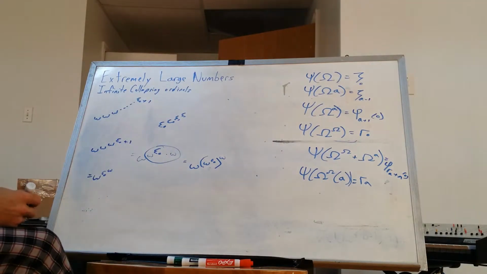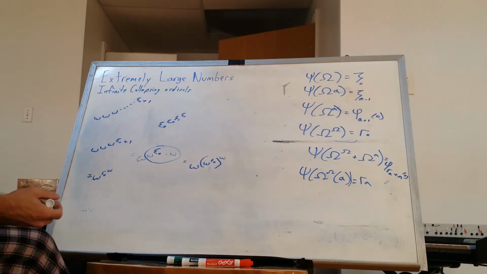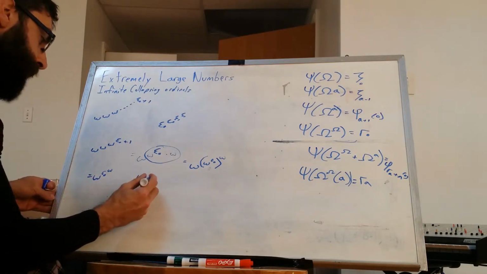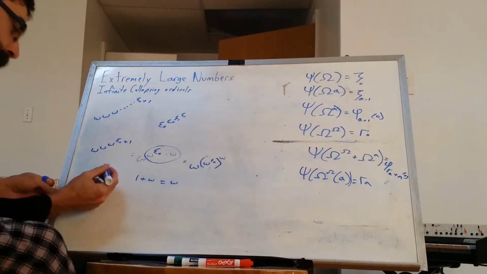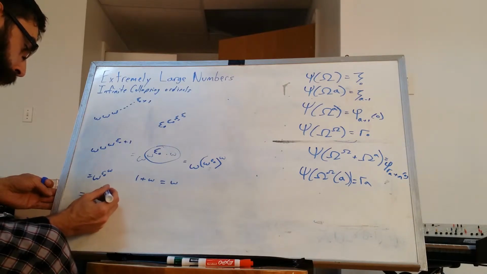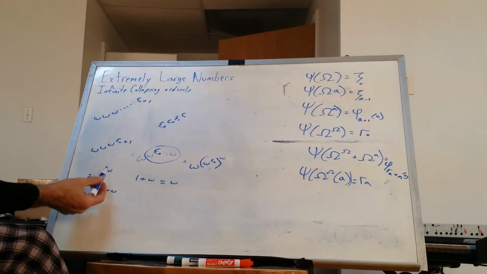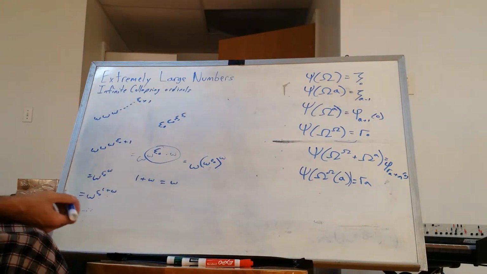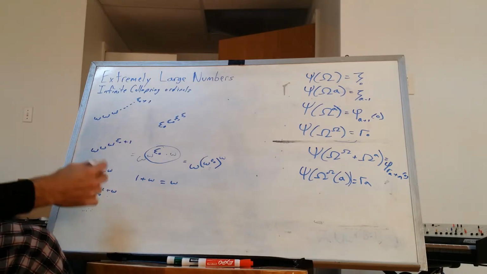So what do we do now? Well, we're going to use a useful property of infinite ordinals. If you remember, 1 plus omega is still equal to omega, right? So I can sneak a 1 in at the beginning here, so I get omega to the epsilon naught, 1 plus omega. I'm allowed to do that because this is still equal to omega. And I can do that little trick because it'll help me with this rearrangement.